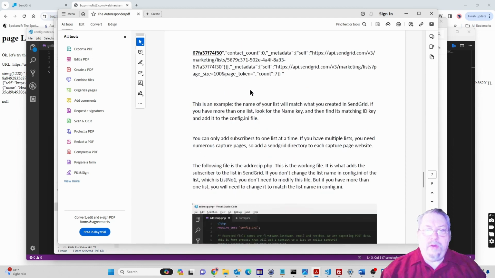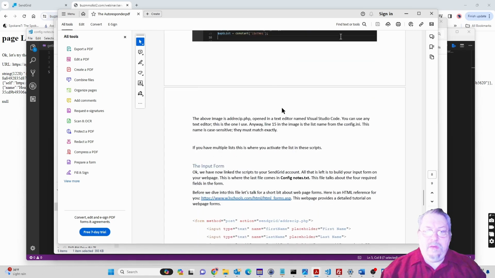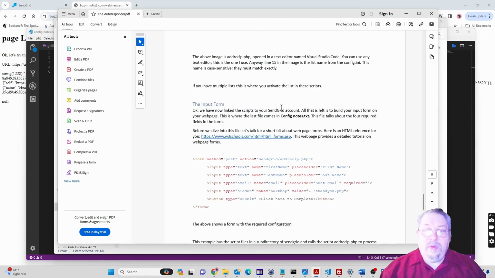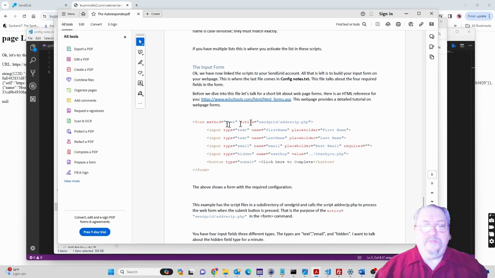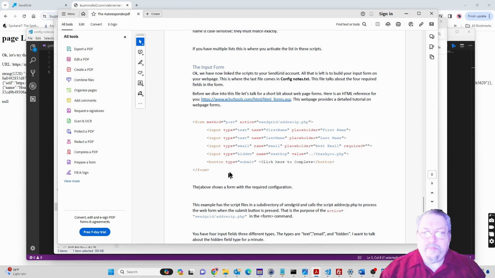Tells you about how to find the key, or the ID for your list. So this is what a form looks like in HTML. And here is that hidden field.